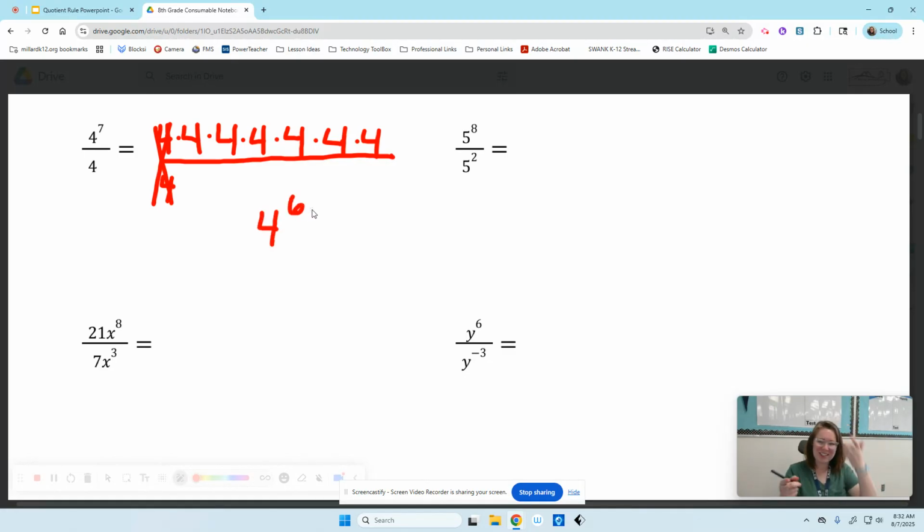Now with questions like this, what we're doing in class is simplifying. But I've seen every now and then them just say, hey, what's the value of this? That means literally, what is 4 to the power of 6? Type in your calculator, get an actual number, right? But when we're simplifying exponents, when we're simplifying to a single exponent, it wants it to look like that. Okay, the base is the same, so I can do this over and over again. 1, 2, 3, 4, 5, 6, 7, 8.